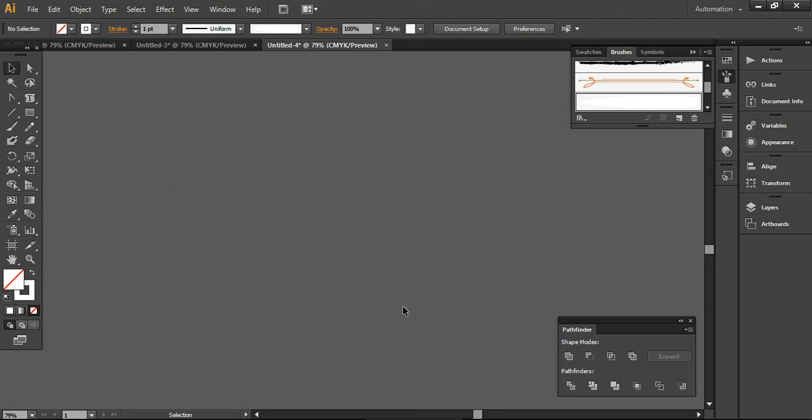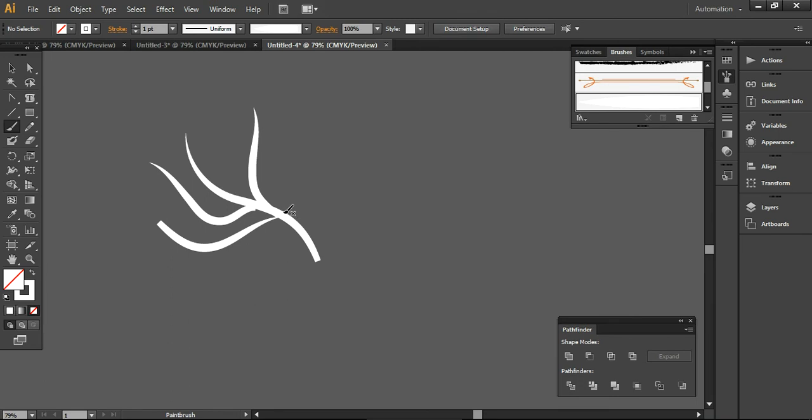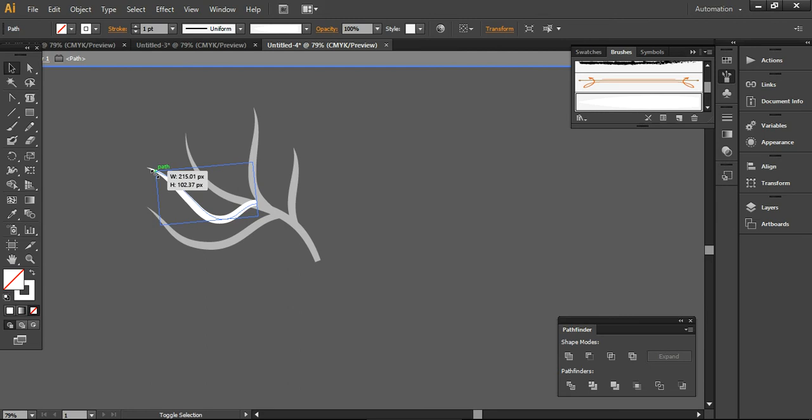Okay, so now we are ready to proceed with our design process, so you can just create it. Now I am just creating like this, and make sure that only the sharp edges will be on the upper side. I want to keep it simple because I want to use it in a logo design. If I keep it heavy or thicker or with so many bands over there, then it will not create a good effect with the logo. So that's why I want to keep it a little simple.